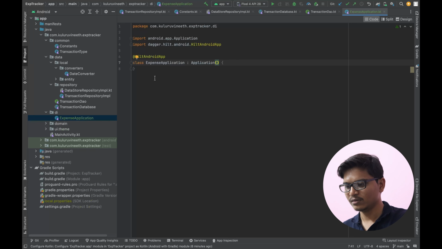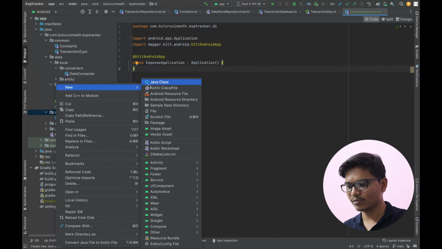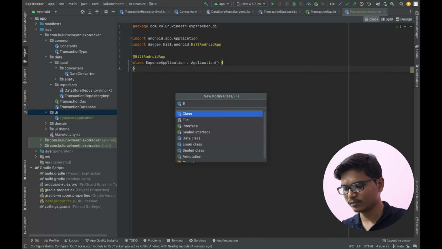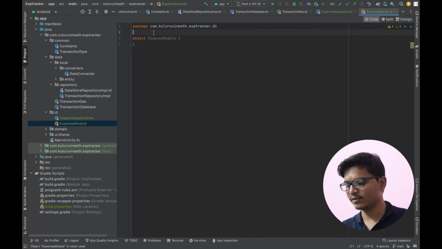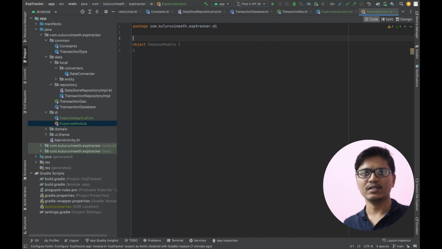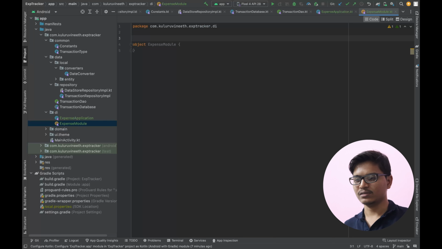Now we'll create a module named expense module, and this one we have to annotate with the module and also install in the singleton component class, so that we'll have a single instance across our whole application.